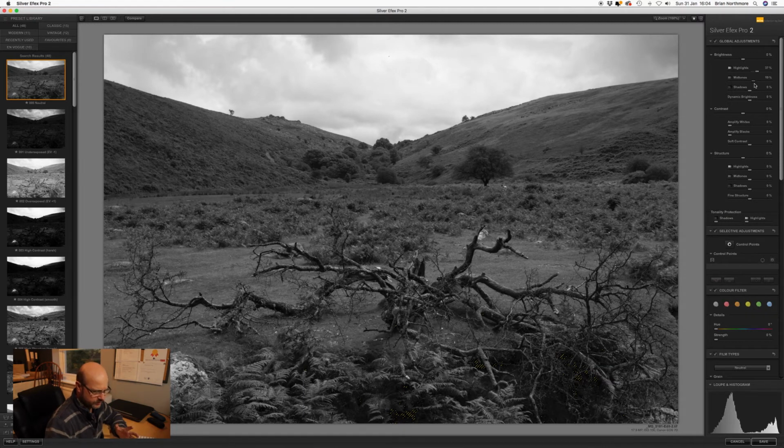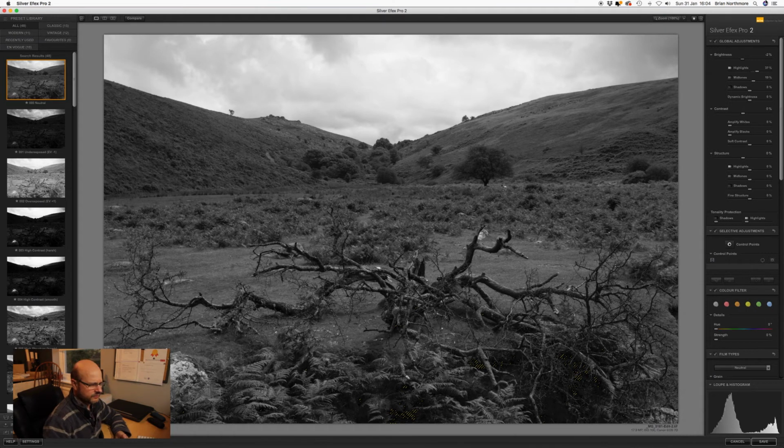So the next thing I would deal with on it, once I've done that, is adjust the overall exposure a tweak. So do I need to actually make it a little bit darker? Do I need to make it a little bit lighter? Just however you feel about it, and that's just globally affecting everything. But I'm going to leave it generally where it is.